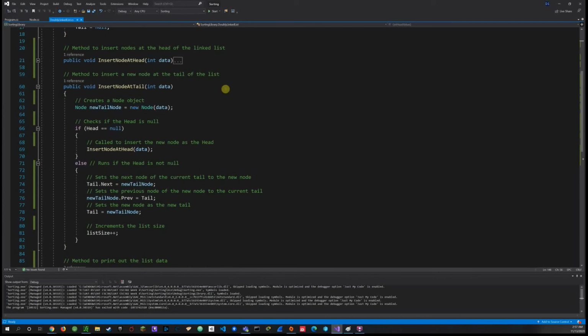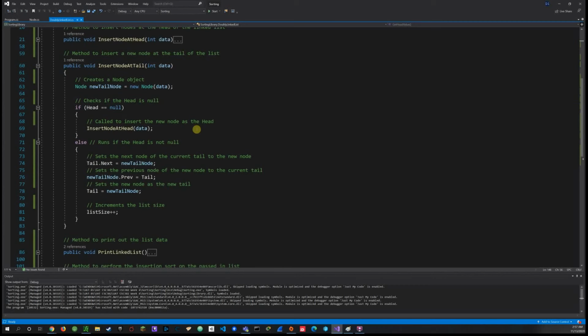Very similar, insert node at tail, passing in the data for that node, creating a new tail node object with the passed in data, checking if the head equals null. If the head equals null, then we're going to call the insert node at head and pass in that data. So we're just sending it here to create the first node.